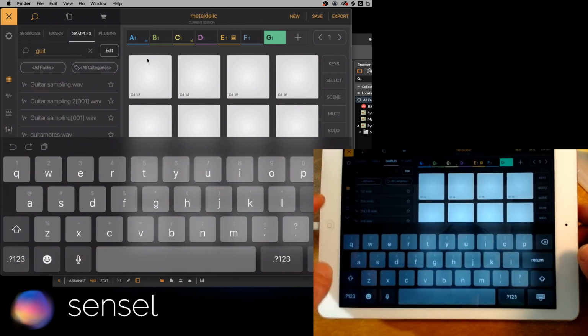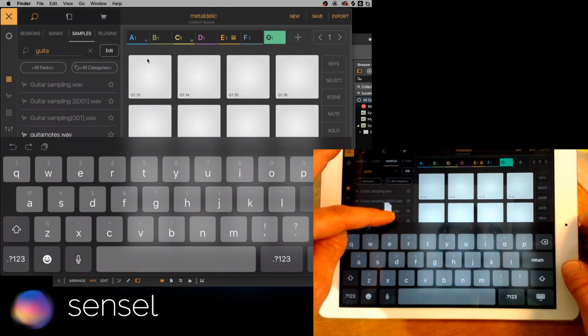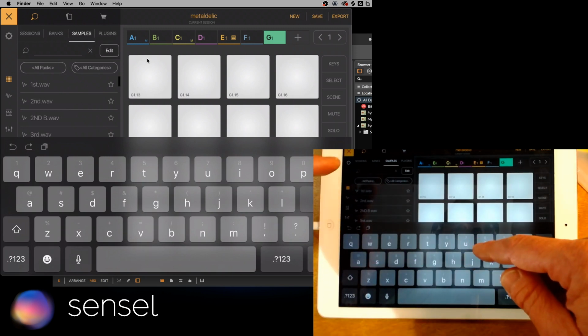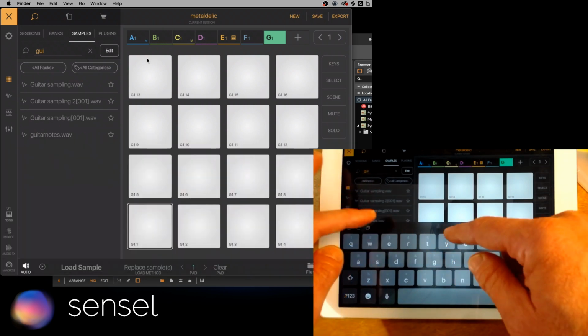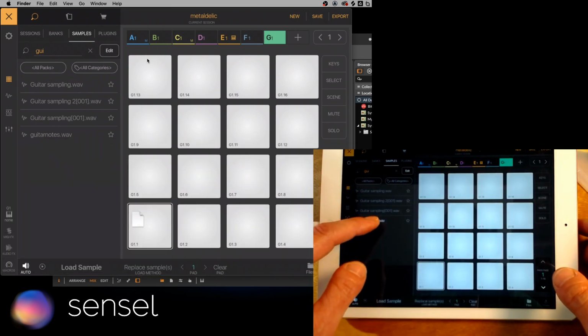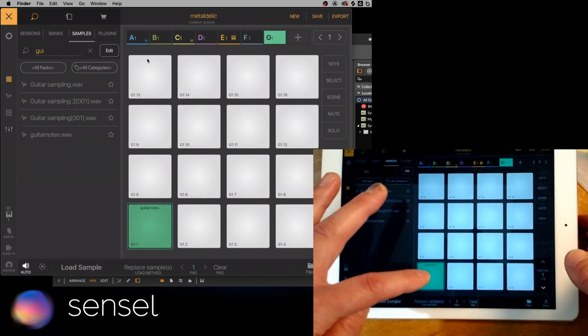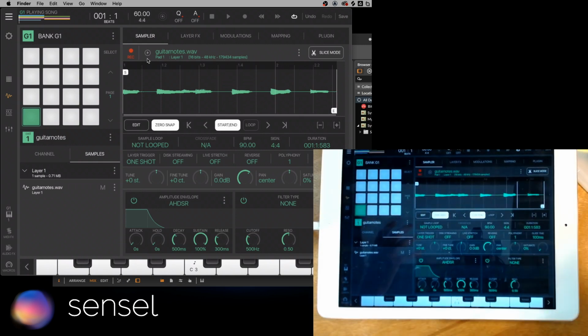I'm going to use something a little bit different than what I just showed you. Hide that. And now I can drag this onto a pad. Look at that. And now I want to go to the sample editing. And now we can really start to get into the meat of the sampler.